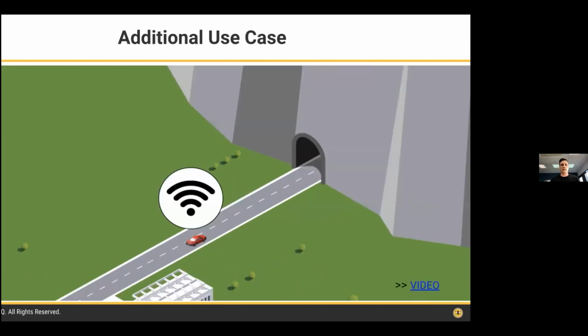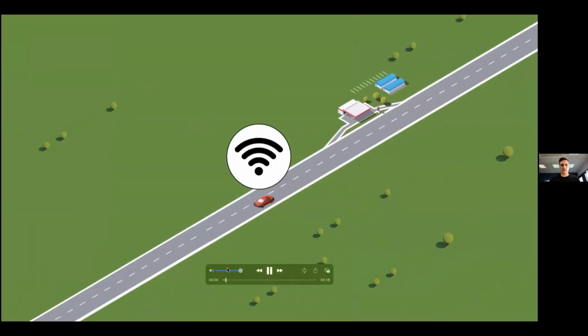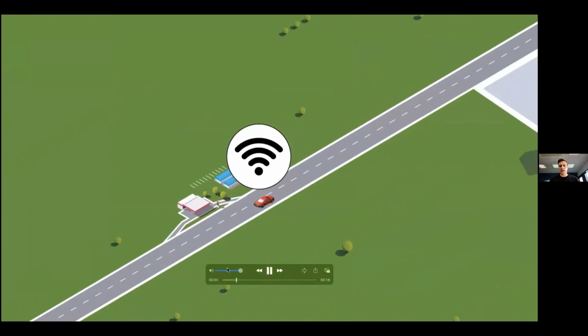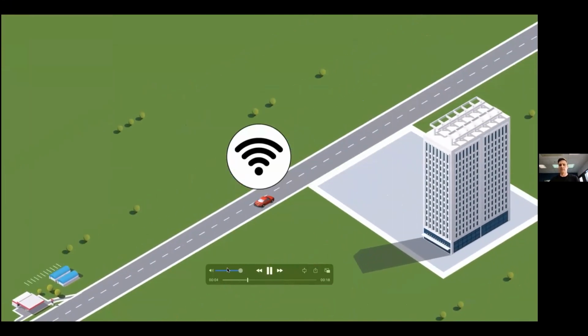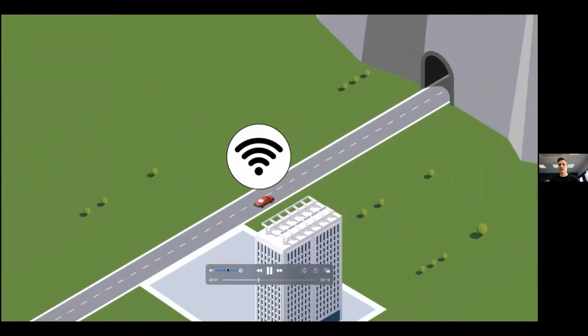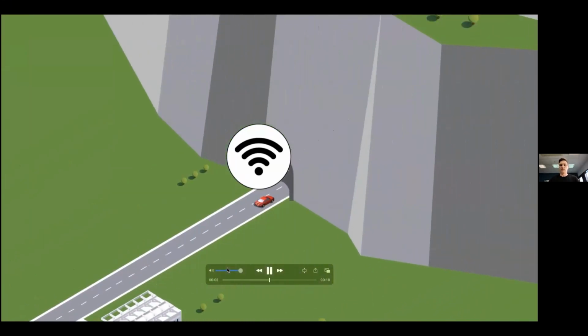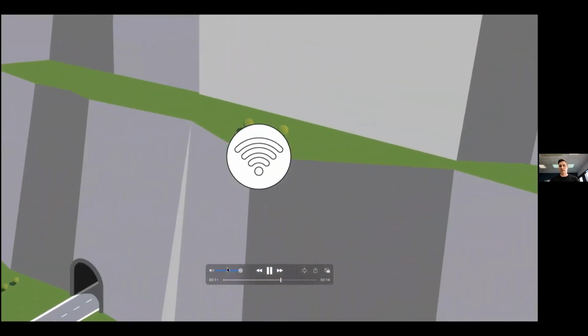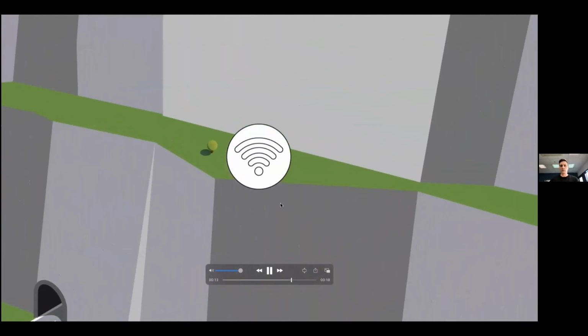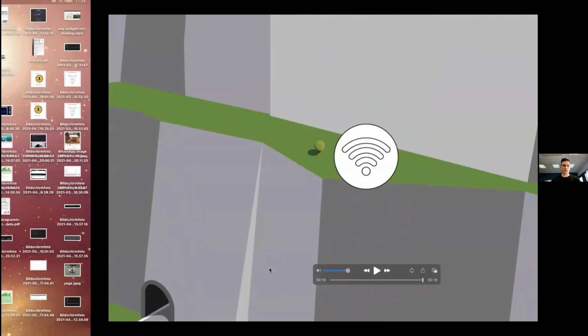So imagine you have a car that is driving down a road, and it's all happily connected to the connected car platform, and everything is fine. It receives data, it can send data, but suddenly it drives into a tunnel and it loses connection. And what does this do to your MQTT deployment, of course? And how does it behave? This is something you want to find out. And this is now what we enable with the new Swarm features.